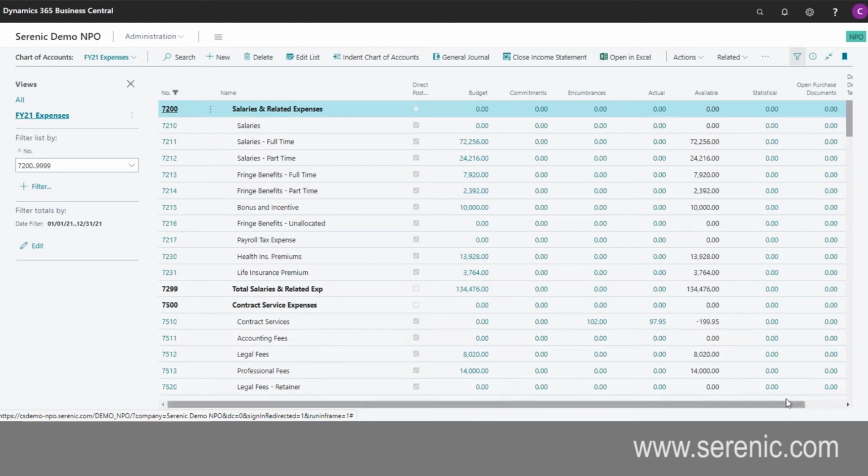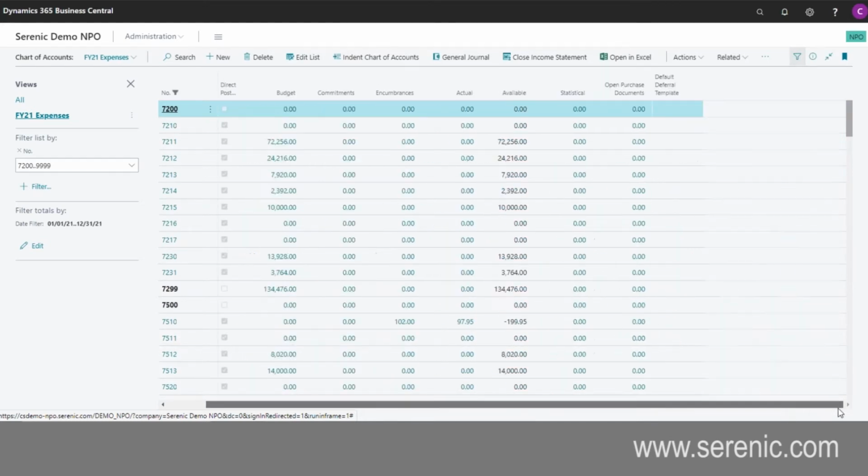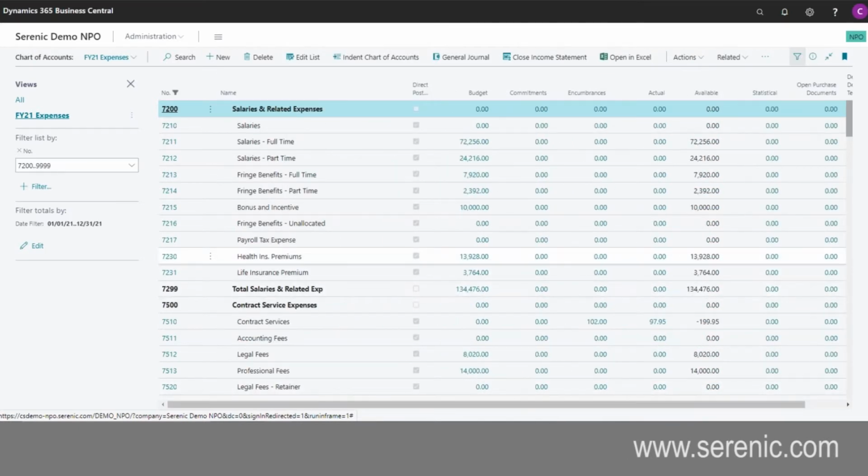But part of my personalization that I can do is I can show columns that show pending transactions. Maybe they have been entered and they're in the approval process, but they have not been fully committed or encumbered yet. So I can actually show those in another column and again, have it more visible to me. So I don't have to go look at my list of POs and say, okay, what's out here that hasn't been encumbered? I can see that all right here from this initial view.